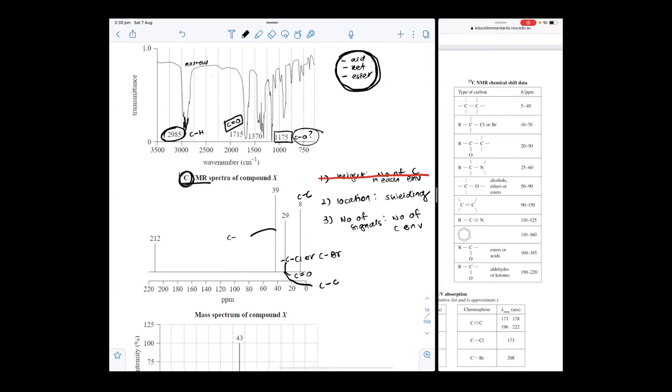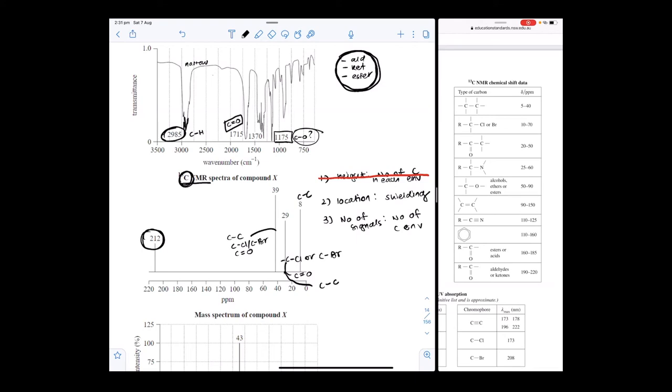Very good, Nielsen. All right, and the same thing with 39. 39 could be carbon bound to carbon. Just literally go down that list until you exhaust everything. The key here is you need to be very exhaustive. It could be a carbon bound to a chlorine or a carbon bound to a bromine, or it could be a carbonyl group. Just remember, the carbonyl group, unless there's two different carbonyl groups, cannot make two different signals, okay? So that's the important point to make. This one, you can clearly say what it is. 212, what must it be, everyone? There's only one thing that it could be.